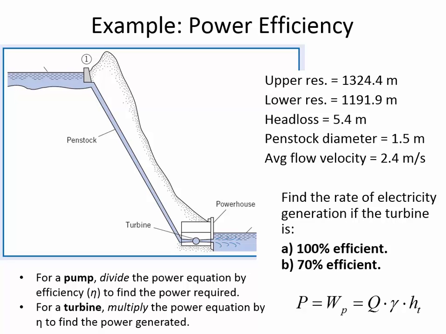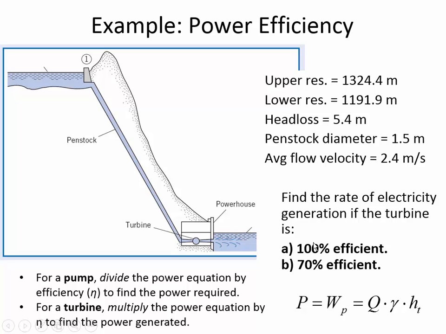So just to summarize, here we have information at location 1, which is the upper reservoir. Here we have the water surface elevation at the upper reservoir. And let me ask you this. What is the pressure of the water at the top of that reservoir? Exactly, it's 0. It's atmospheric pressure. And we'll work this problem in terms of gauge, just because here the atmospheric pressure at the upper elevation of the reservoir is the same as at the bottom.